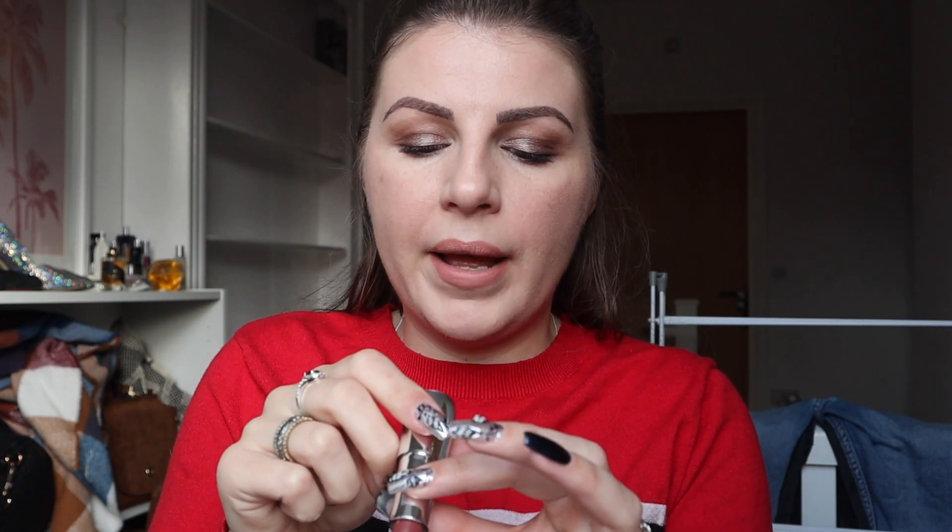For lips, the NYX Nude Lip Pencil is my new favourite. It's very similar — maybe a bit more creamy — to the Charlotte Tilbury Pillow Talk in the way I use it. It's a nice neutral and I can overline my lips a little bit but it looks natural. By the way, I have had questions about overlining lips — I have an IGTV where I kind of talk it through. If you literally have no idea what I mean, I showed it with a red lip and it's nowhere near as scary as it sounds. The lipstick I'm using is Color Up Shine On from Essence in shade number 10. These are a really nice match — beautiful!